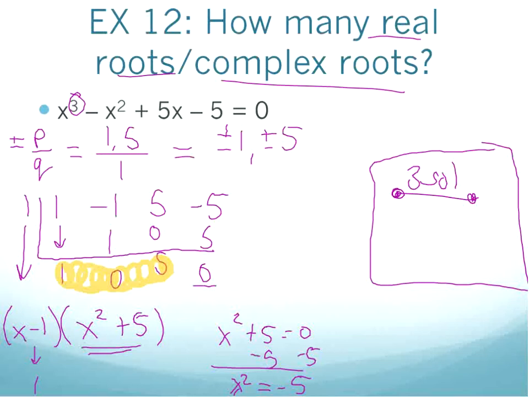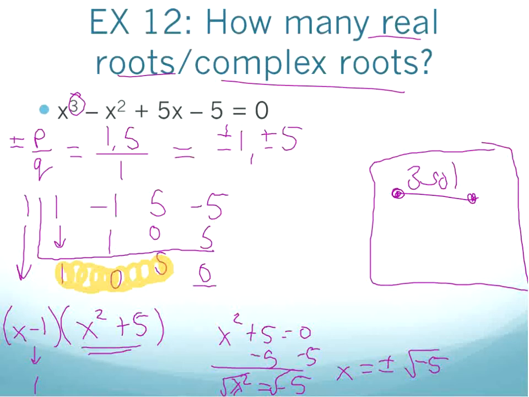How do I get rid of the square? Because I don't want the square. Square root both sides. So x is going to equal plus or minus the square root of negative 5. But didn't we learn about negative square roots earlier in the year? I know it's been a while. A square root is really what number times itself can get you that value. So does anybody remember what we learned about negative square roots?